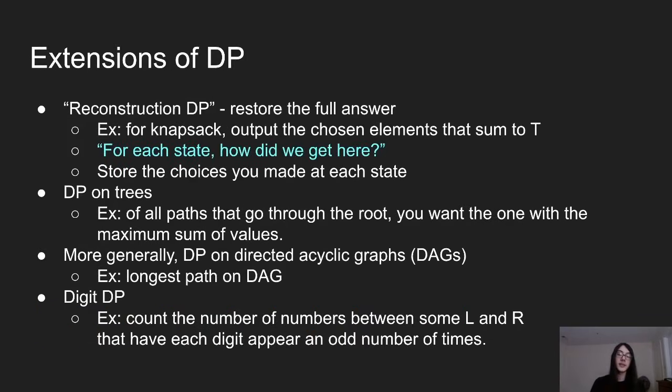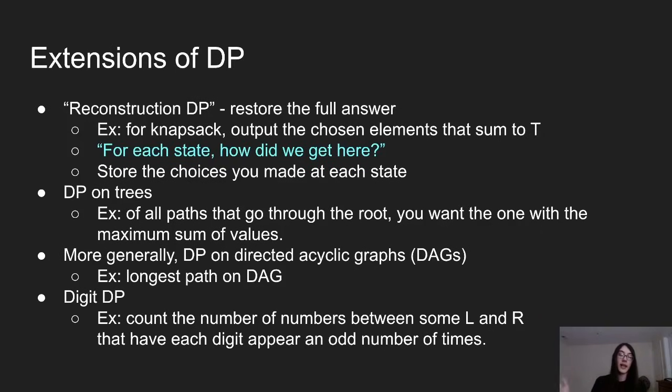And finally, here are some extensions of DP. I'm not going to spend too much time on each one because I'll go into more detail in another lesson, but I'll give a brief overview of the different types and some problems to demonstrate how they work. First, a very general version is so-called reconstruction DP. This is not an official name by any means, and it just means DP where you have to reconstruct the answer. For example, in the knapsack, it means you'd have to output the entire valid subset of values. You'd have to output your chosen elements, not just whether it's possible to reach the target sum.